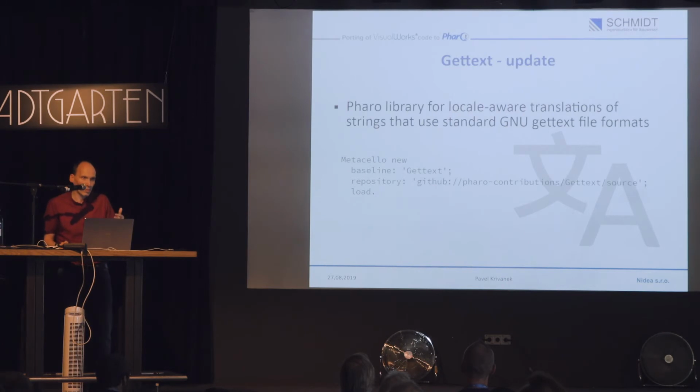Because we want to use our applications in multiple languages, we also looked at the Gettext package. It needed some care. We made it work in the latest Pharo and changed some basic stuff to make it usable again. So you can load it and use it in your projects too.